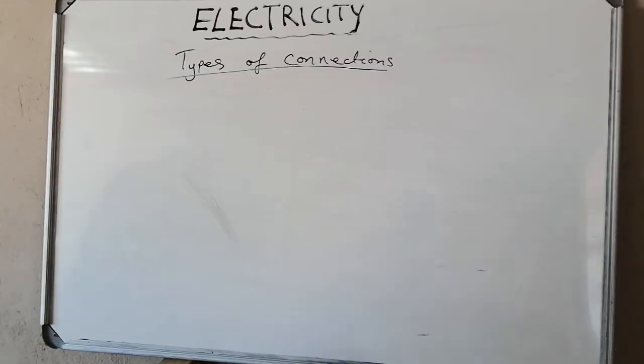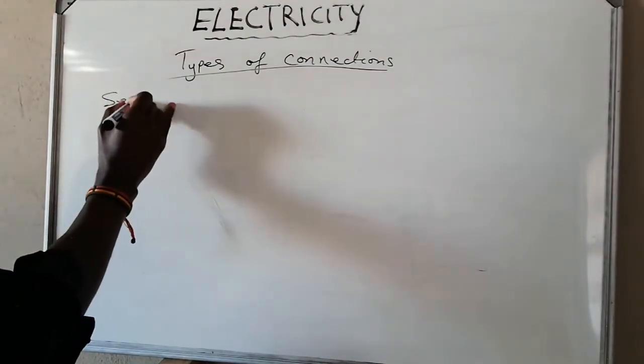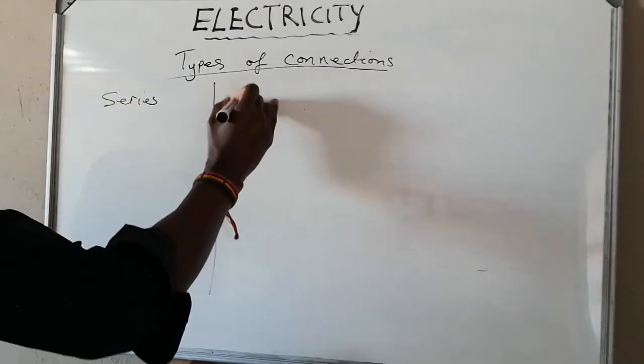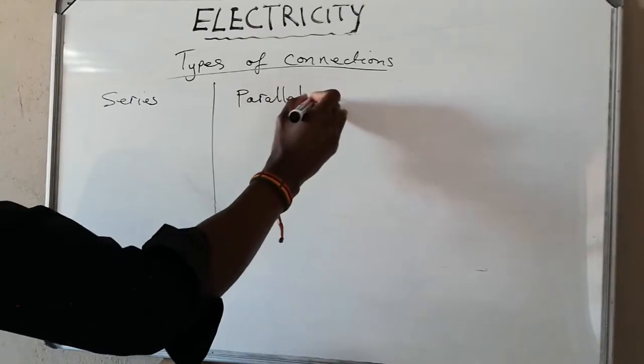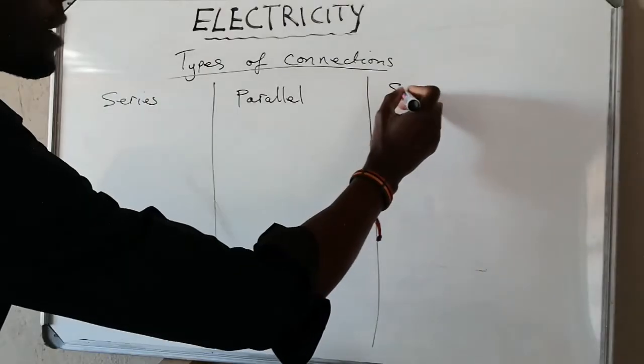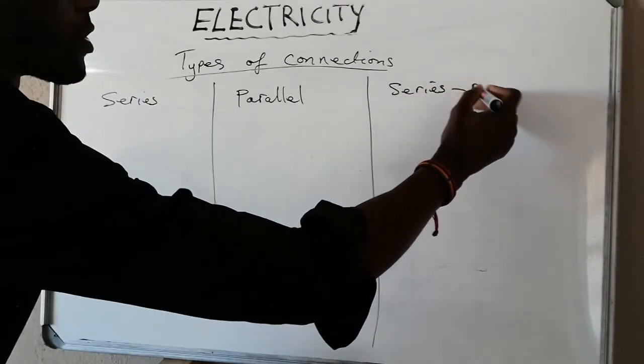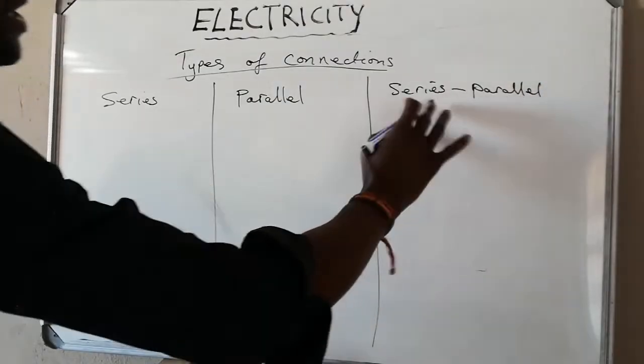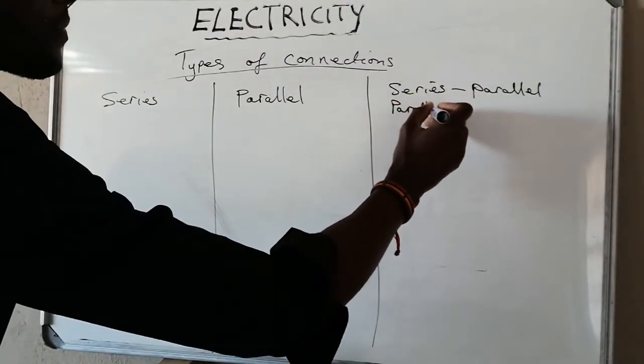Okay, lastly in this video, what I want us to take note of is the types of connections. This is very important under electricity, and do not attempt any question if you cannot identify the type of connection of that circuit. So there are basically three types of connections, but I'll emphasize the first two. So we have a series connection, we have a parallel connection, and then you have a combination of these two, the series and the parallel. When they are combined, you have what is called a parallel series or a series parallel connection.